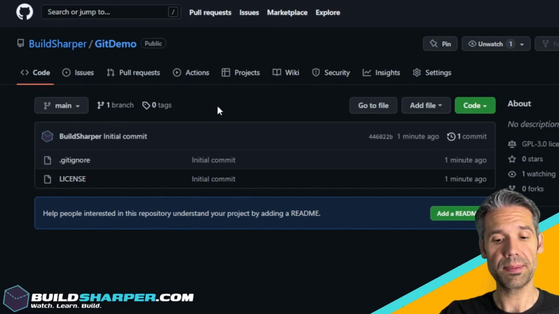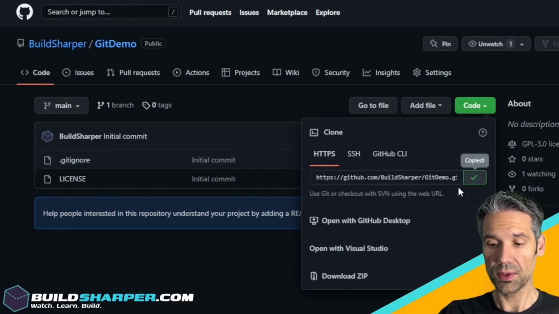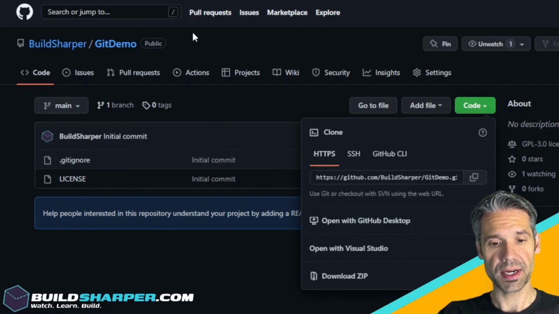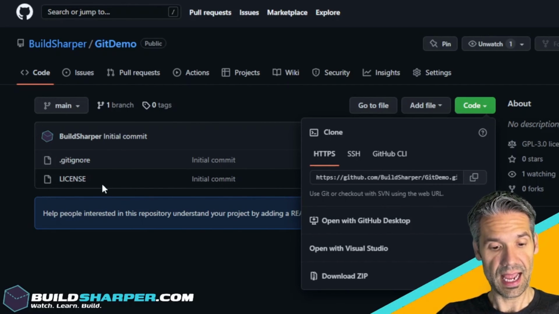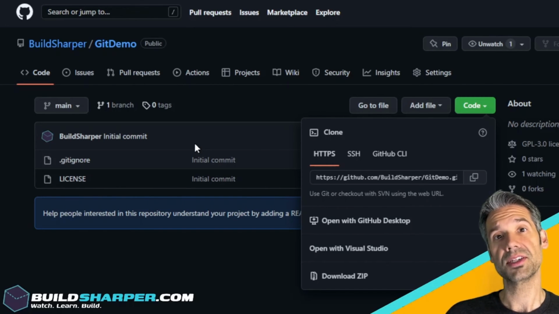Okay, so we're going to clone this repo on our local. To do that, in GitHub, we're going to go to Code, and what we're looking for is to copy this address here. This is the address to our Git file. So copy this, and now in SourceTree, we're going to click on Clone. The first path it's looking for is the repo path, which we're going to paste from GitHub. It's now looking for a local path on our local machine, and click Clone. So now we have that local working area where we can create our project in Visual Studio.